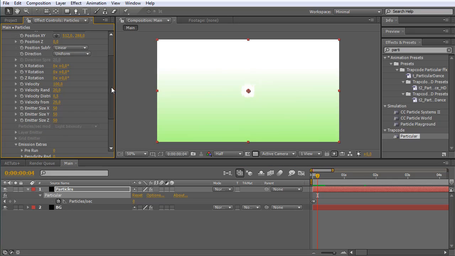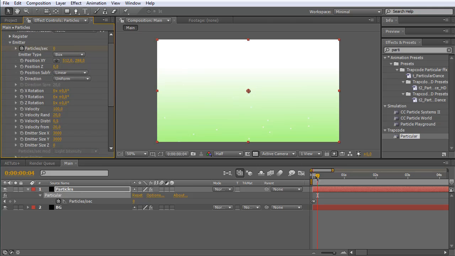So we're gonna fix this, playing with the emitter size X and Y, make it 3000 on the X axis and 3000 on the Y axis. So now we've got a box, and we don't need it to be very high, so make it 0 on the Z axis.